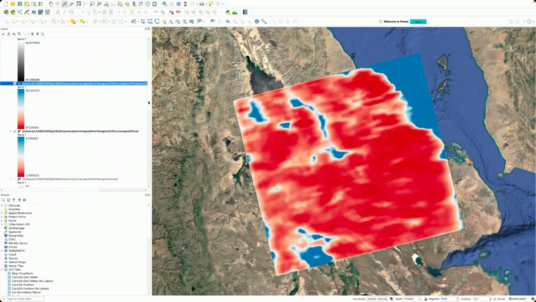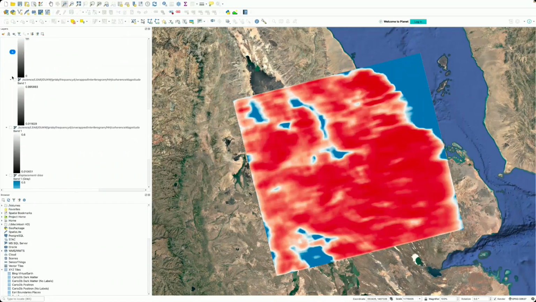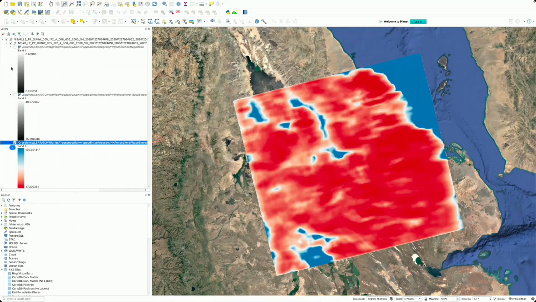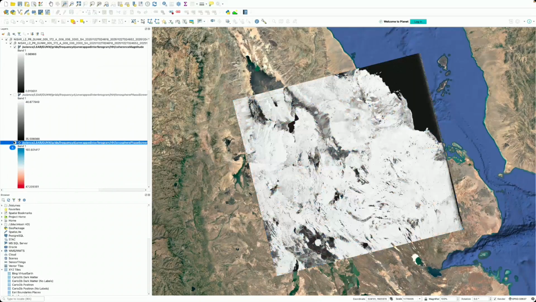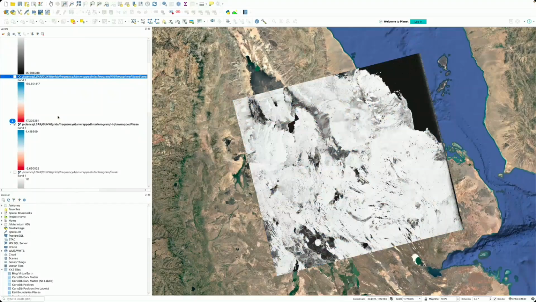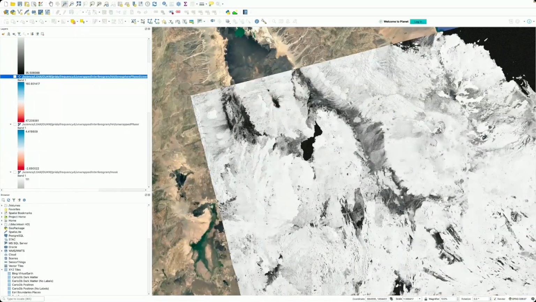One other thing I just wanted to give a quick look at is the wrapped interferogram coherence. Turn off these phase layers. So we go back to Haley Gooby here.